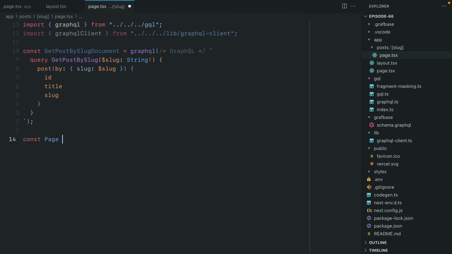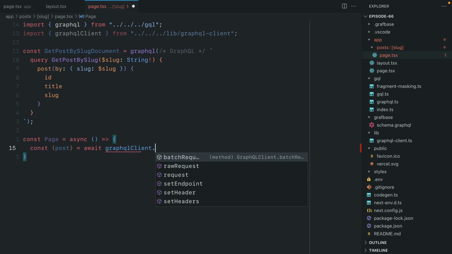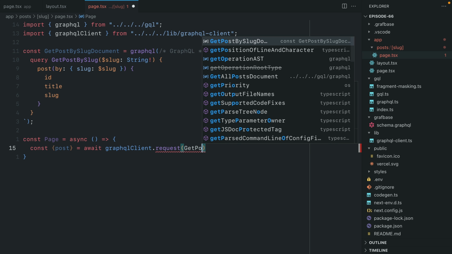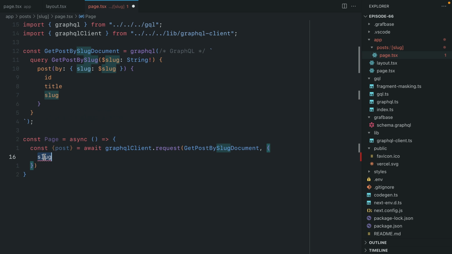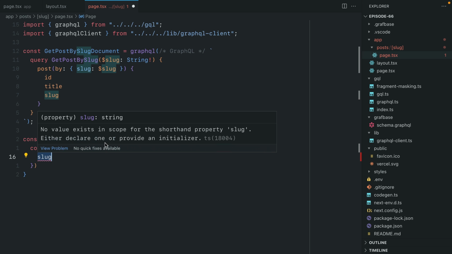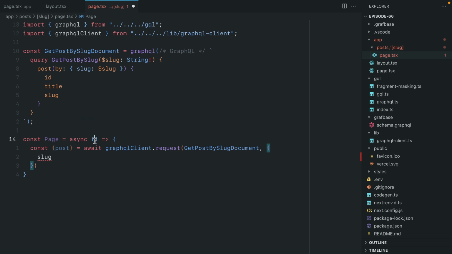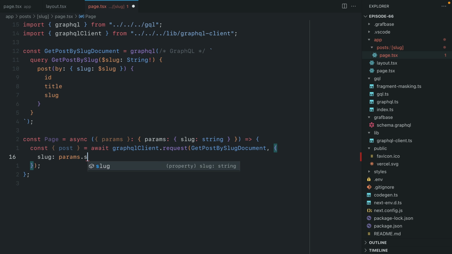Now let's create a new page const that is async, and it's inside of here that we can call out to our API. So let's destructure post from our request, and we'll await GraphQL client.request. Then we'll pass in the getPostBySlugDocument, and here we can see slug is available for our variables. But you're probably wondering at this point where slug actually comes from. And if you've used Next.js before, well, you can get it from the context of the current page. And just like before, you can fetch it from params. Let's type our params here so we can specify slug is a string. And then for slug, we can call params.slug.